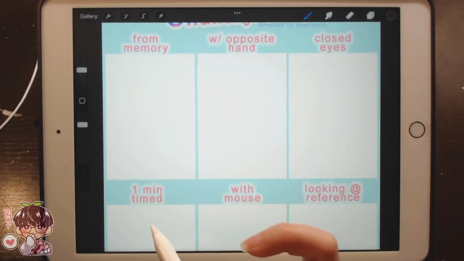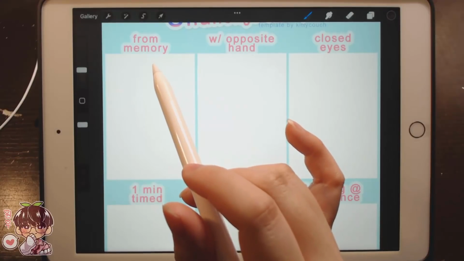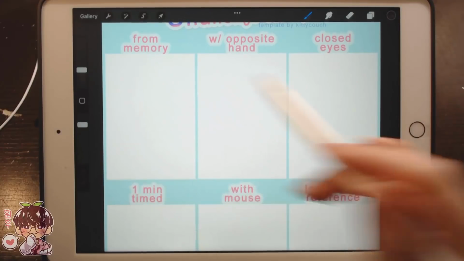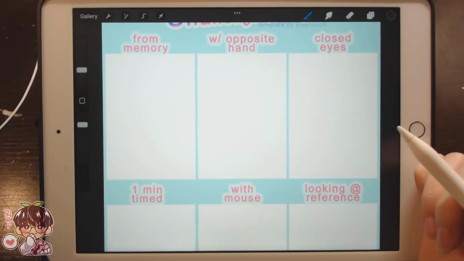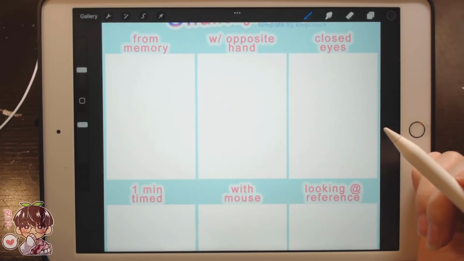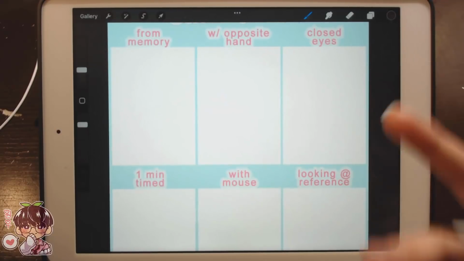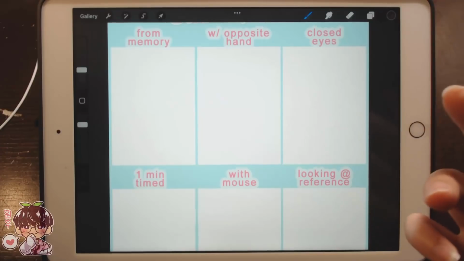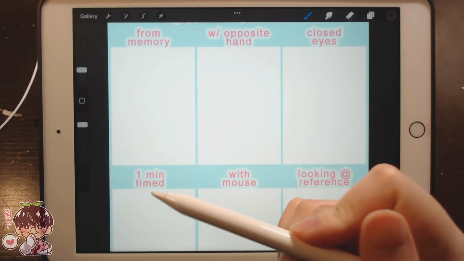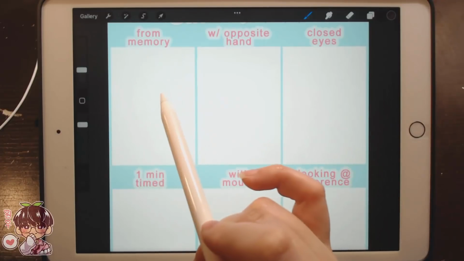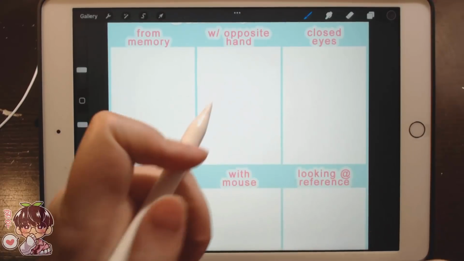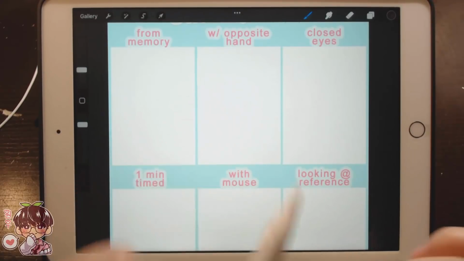And how I'm gonna format this is that Kaya's basically going to be my subject for today. I haven't drawn Kaya since probably his birthday, which I think is in November. And yeah, I haven't seen any references of him recently. So hopefully this will work. I'm going to draw him from memory. And then after that, I will switch to my left hand and do this box.